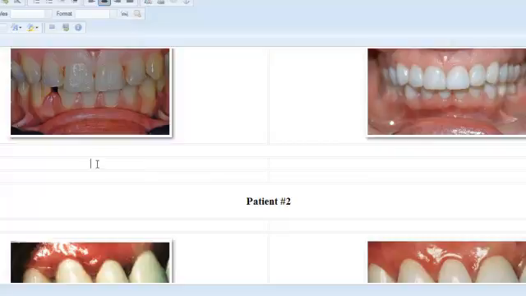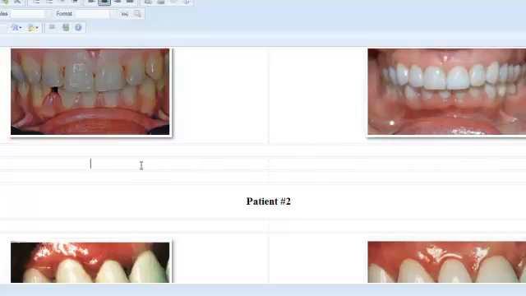You could have an explanation for the before situation, what the problem was, and then over here you can type in how you corrected the situation. And up here could perhaps be some kind of a title that goes with the before and the after situation.